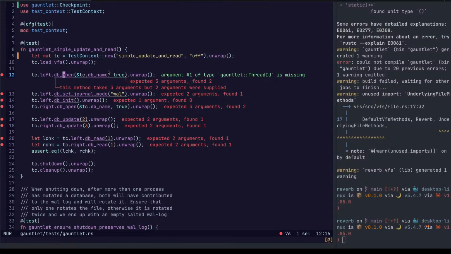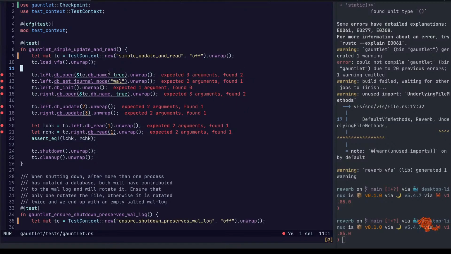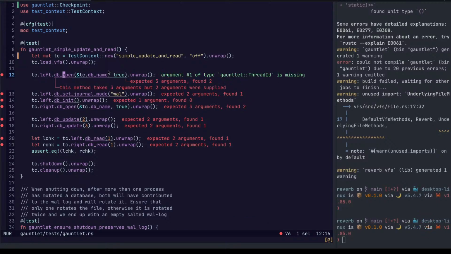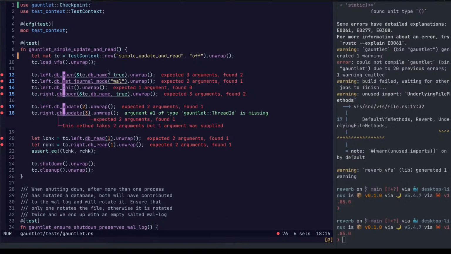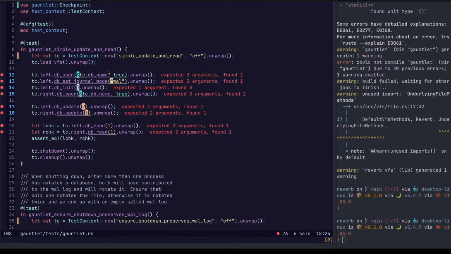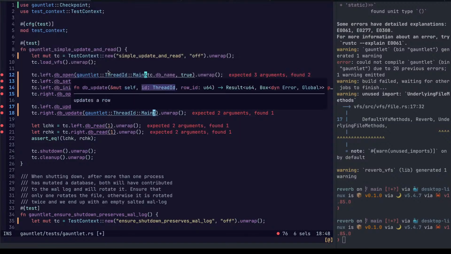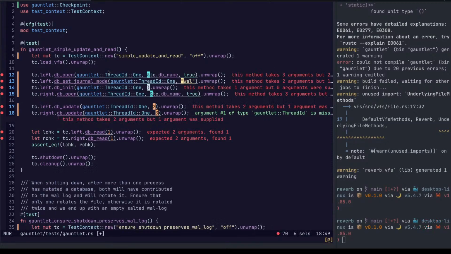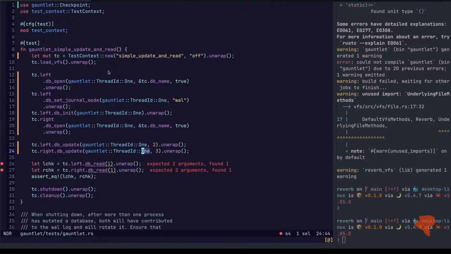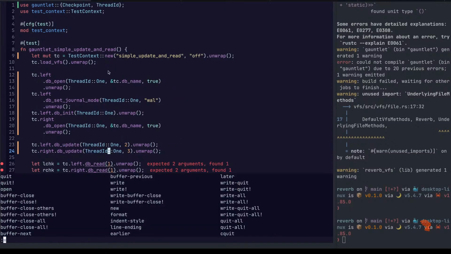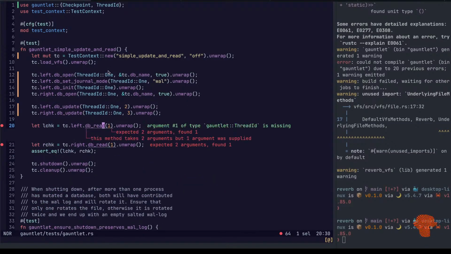Now in these cases, is this all thread one? I think it is. Nope, not main. One. And let's replace that. Much better.